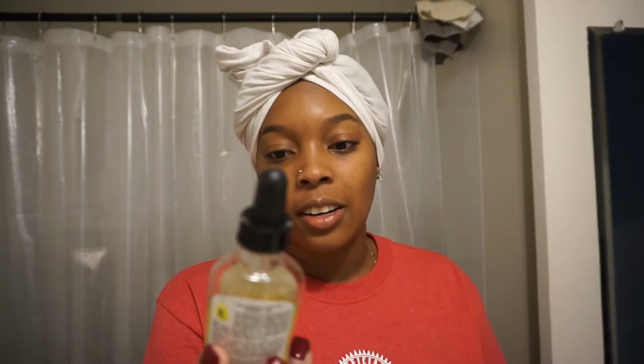I don't know, because my scalp was really itching, and I don't know if it's because of this. So I'm just going to hold off on this and see. Because I know with this, you're supposed to wash it out. Maybe I'll put a little bit on my hair and not my scalp, and then just wash it out. I'll only put this on my scalp if I feel like my scalp is dry, and then I'll just leave it in. But I think you're supposed to wash it out, and that's probably why my roots aren't itching so much.